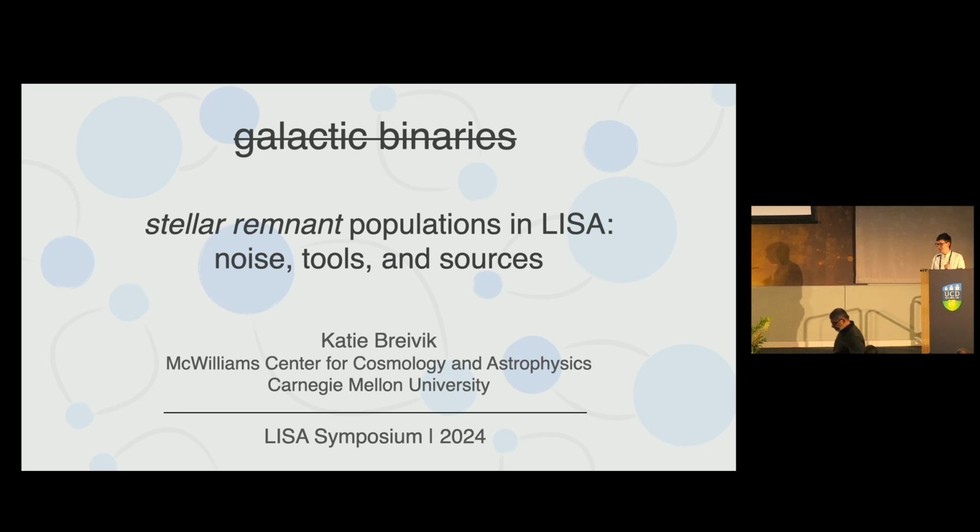Yeah, great. Okay, so, as you can see, I didn't update the title of my talk, I should have. What I'm actually planning to do is tell you about stellar remnant populations in LISA as they are noise, tools, and sources, so different things. The binaries that come from stars have a lot of ways that they integrate with LISA. So we're gonna go through all of them.